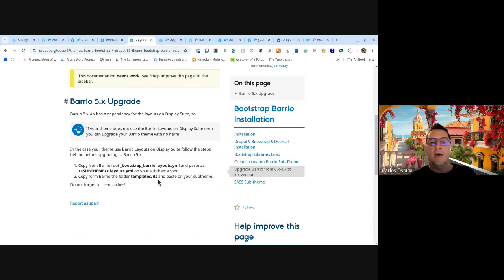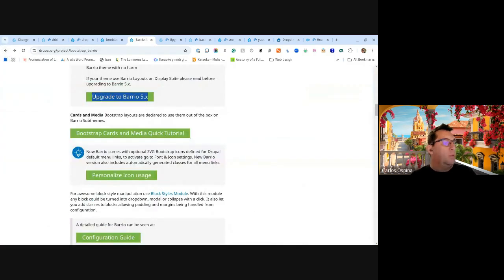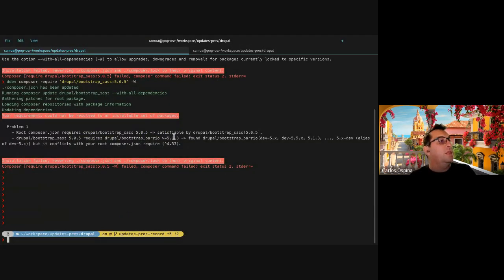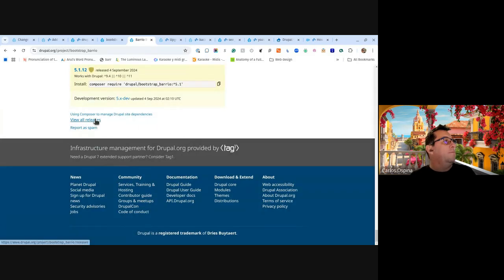Again, if this was a live site, a delicate site, I would stop here and have my developers not run a full update, but just have my front-enders run an update to Bootstrap 5 and make sure the theme is going to live. But to what version of Bootstrap Barrio? We go back to our version release date matching. So I need to see, it mentioned 5.1 in my composer JSON. Let's confirm that. Yes, at least 5.1. So I want to see all my releases of Bootstrap Barrio.